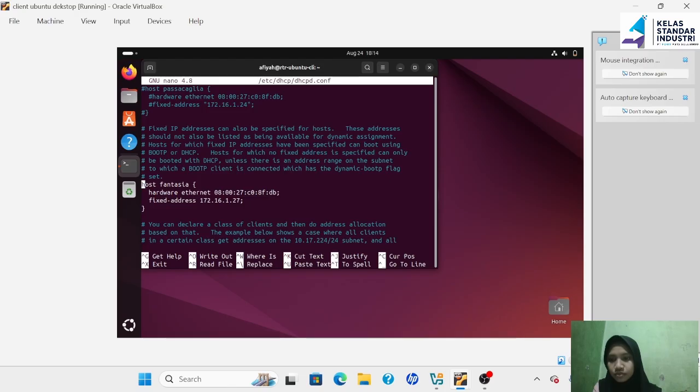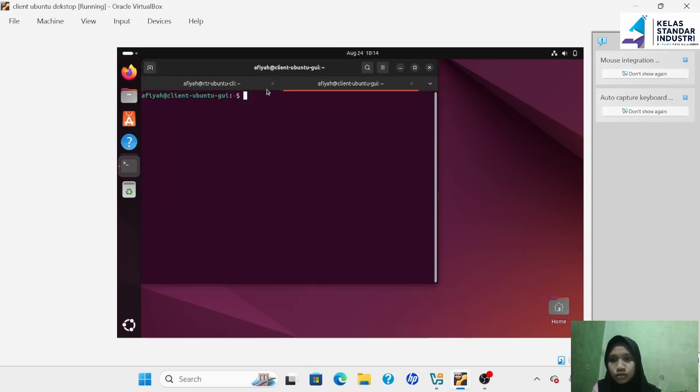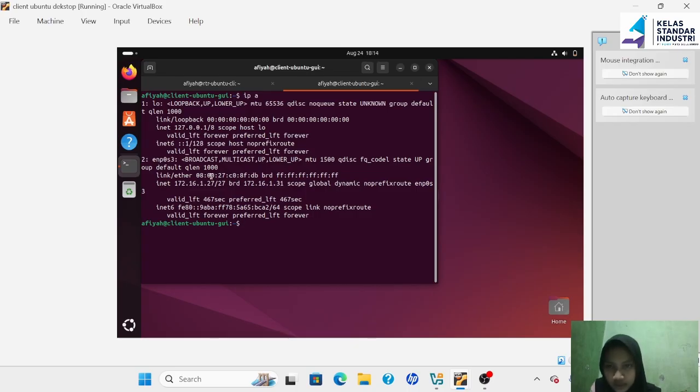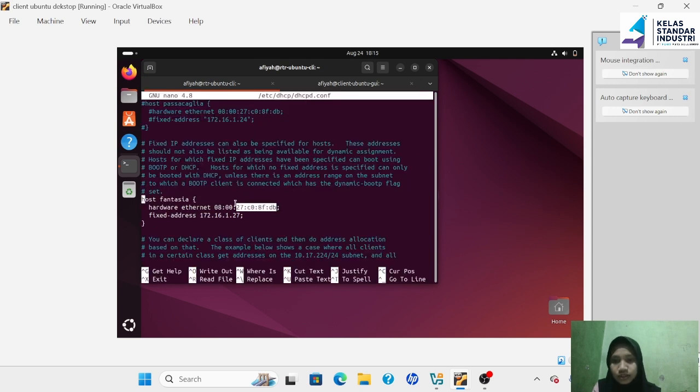And go to the Ubuntu server. On the Ubuntu client, run ip r, and ip link, and look at the link/ether line. Apply, and where is this name.